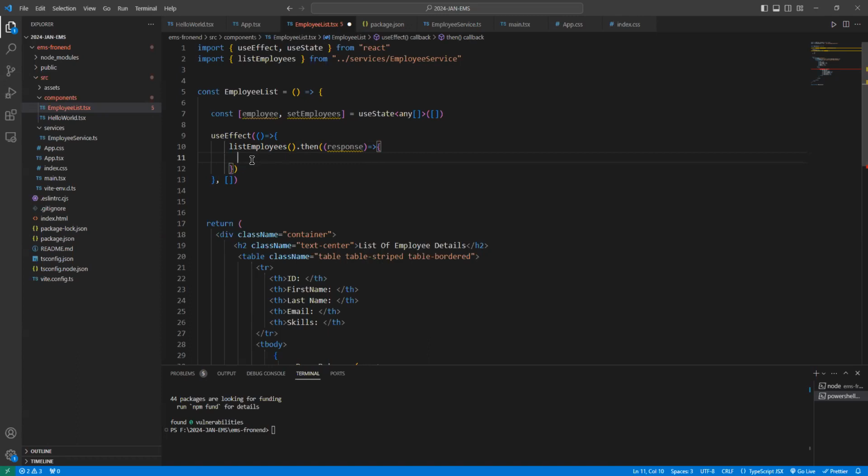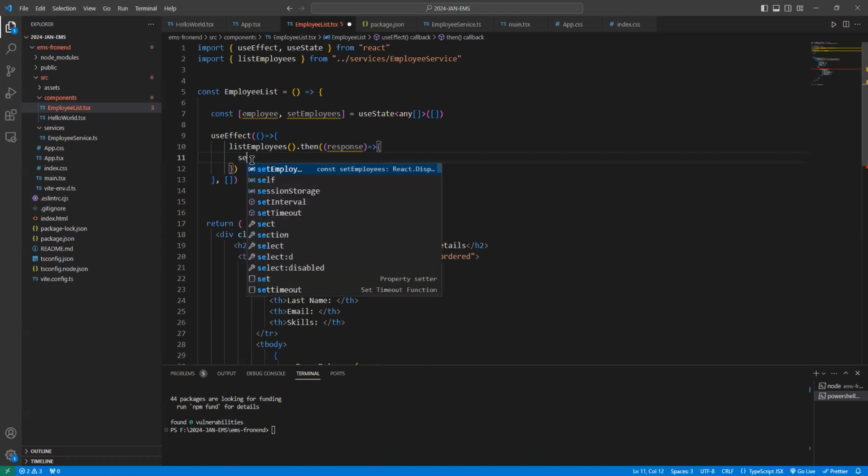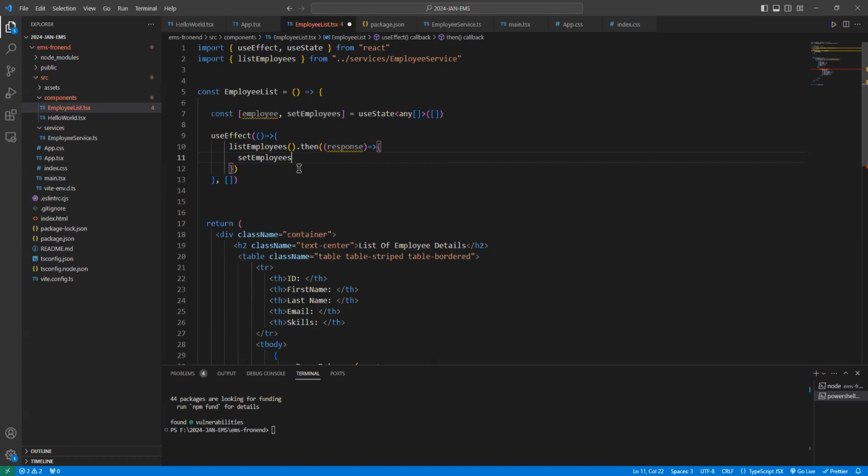Here you can set the employees: setEmployees of response.data. So you are getting response.data.